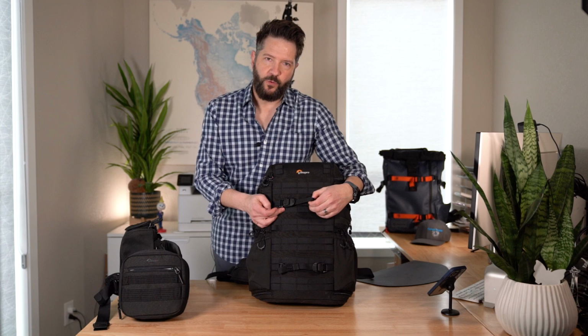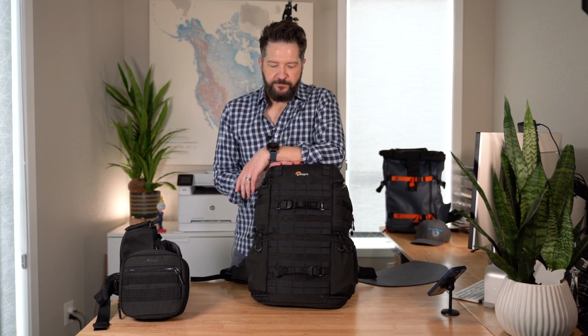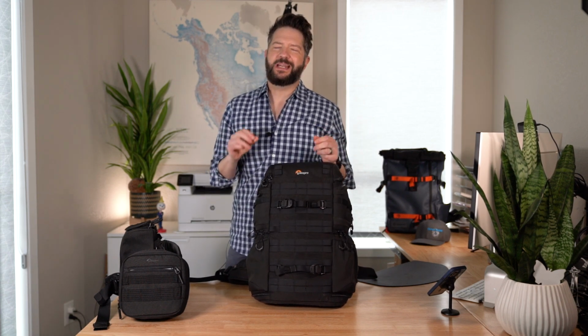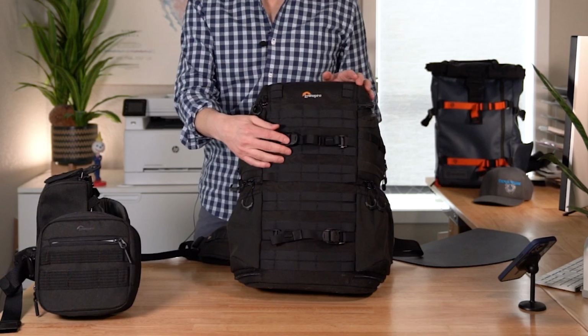a pain in the butt if you're trying to use this on the fly, strapping things down quickly, or you're on the move. Let's say you're shooting a wedding, for example, which I've done before. It's tough to have to manipulate this, tighten something down, re-manipulate it when you're moving quick. And I know it seems like a small thing, but in use, from a user experience, it's just a little cumbersome. But again, like I said, on the flip side of that, it does add more security, which is nice.